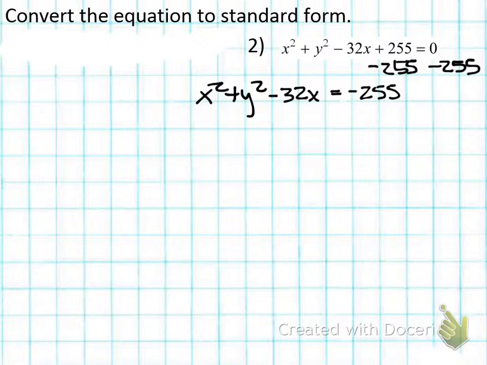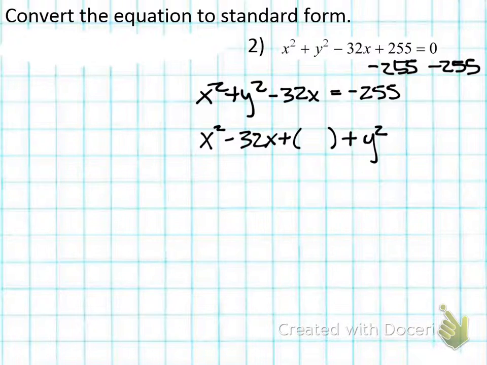And that gives me this. Okay, but now I need to organize my terms together, so I'm going to put the x's together so that I have x squared minus 32x. I'm going to leave a space to complete the square. And then I have plus y squared. Y squared is already a square term. There isn't another y just floating around. So I can stop there with my y's.